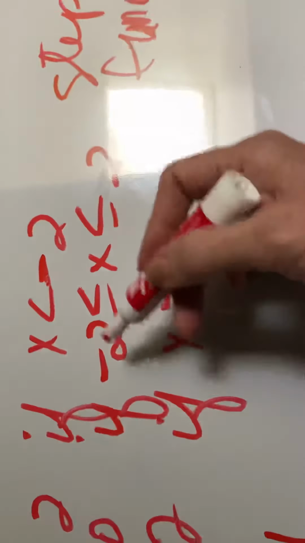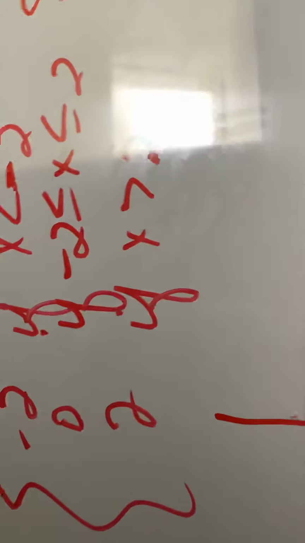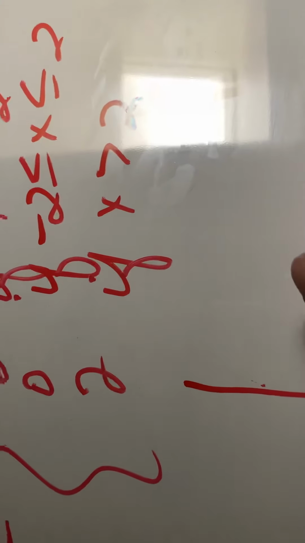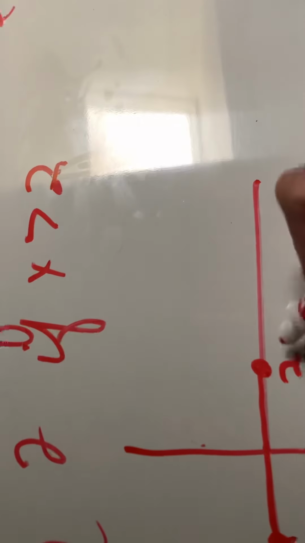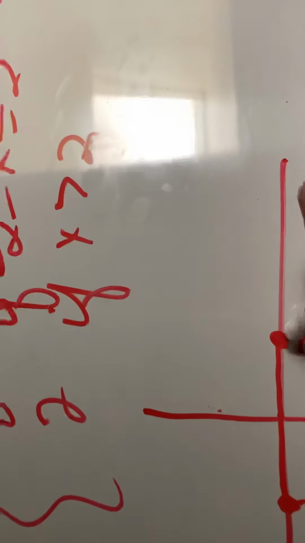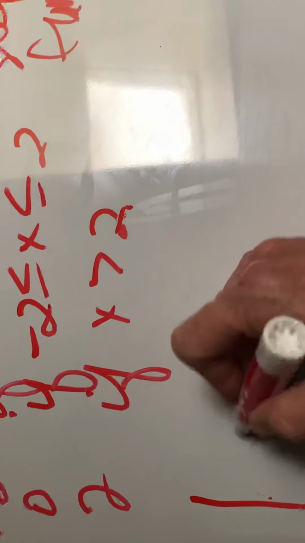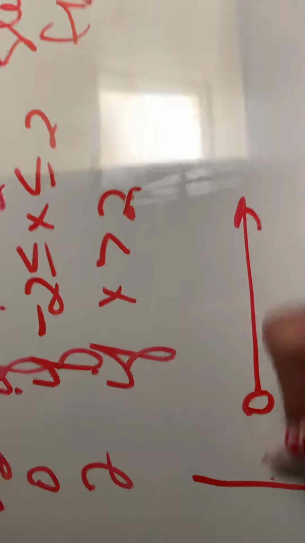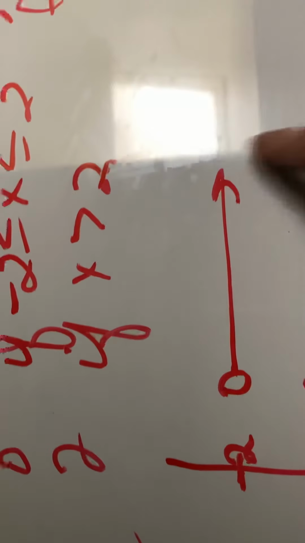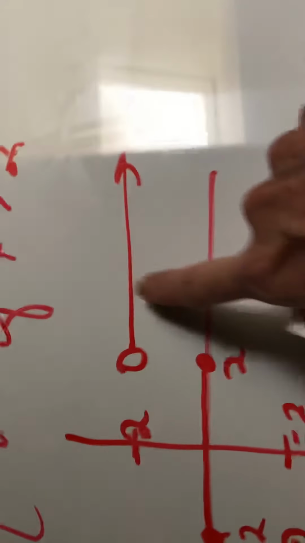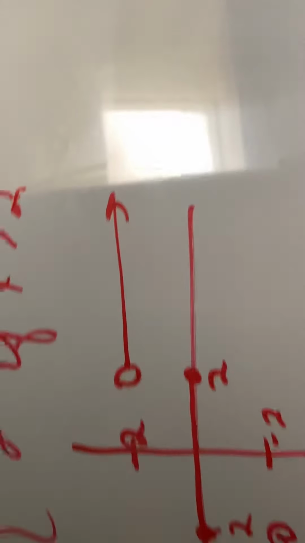Then if x is between -2 and 2, including -2 and 2, y is 0. So y is 0 right here. From -2 to 2, y is 0, because that's where y is 0 on the x-axis. So that's your answer right there. And then if x is greater than 2, here's an open circle going greater than 2, and y is 2. That's an example of a step function. That's what it looks like. It looks like steps. Need to find a better one than that.